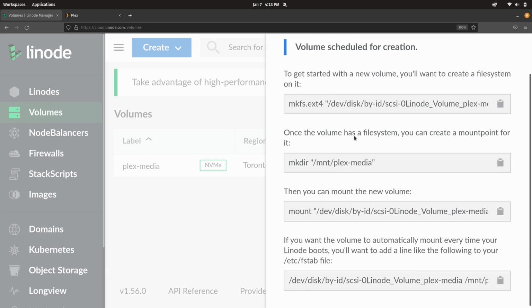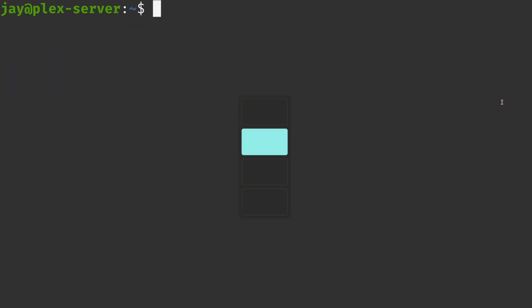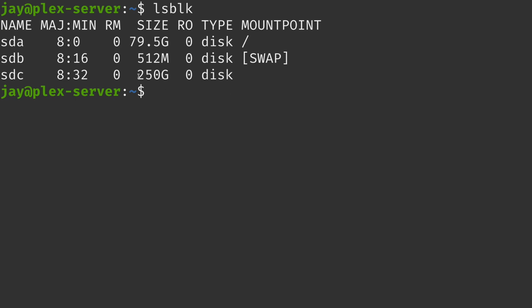So we have the commands right here that we need to use in order to set up the storage volume. What I'm going to do is just copy each of these lines, so just follow along with me. I'll first copy this command right here. And then in the terminal right here, I'm already connected to the instance. So what I'll do is type lsblk to list the block storage devices on the Linode instance. And as you can see, we do indeed have a 250 gigabyte disk that's ready to go. Here we have the root file system and here we have swap. But this one right here, that's our new disk.